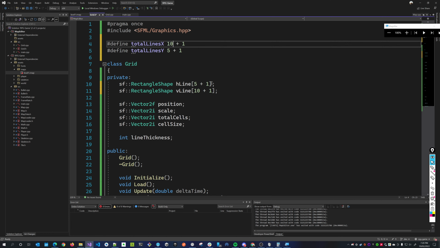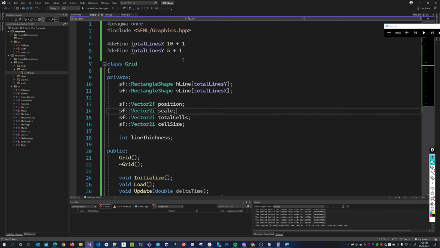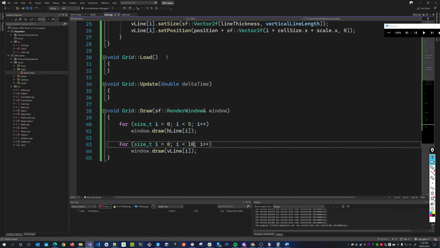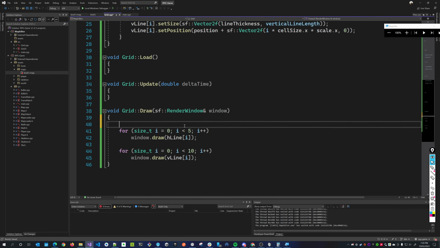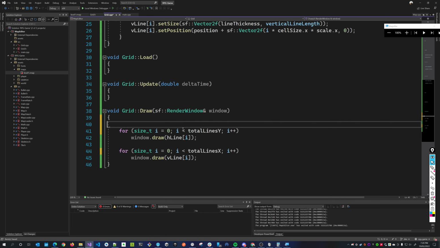This is 10+1, right? So on X, I have this many lines. On Y, I have this many lines. And I have these defines over here, which is awesome, because now I can use these defines everywhere, rather than having to change this stuff. So over here, which is kind of cool.